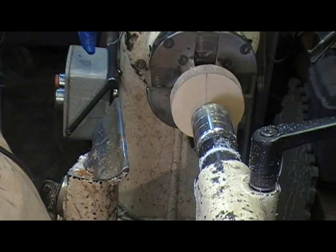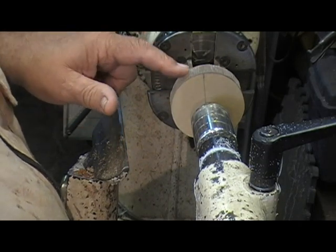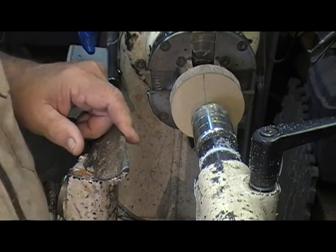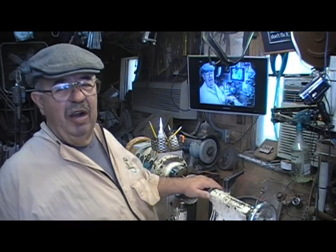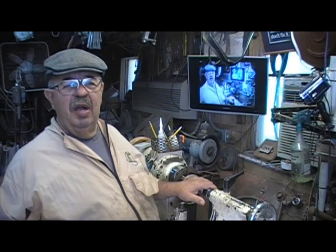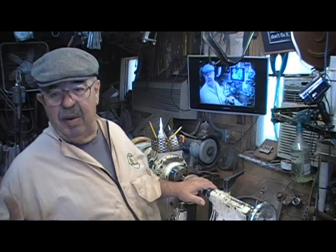I'm running pretty true. Now, the critical part about this whole operation, I'm going in to get a sandwich, because it has to cure for about 20 minutes, just like that. Time has passed. Been about a half an hour or so. I had some things to do around the shop. I wanted to cut some more scraps and finish up that piece of hand. Well, you know, that and a sandwich.